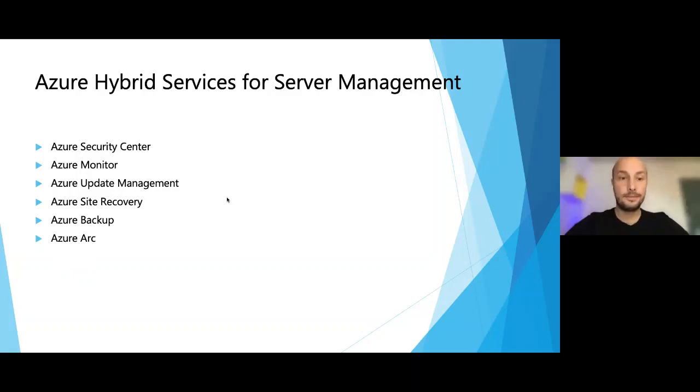And the last feature we are going to cover today is Azure Arc. It's a big feature that was introduced last year at Microsoft Ignite, and they ran a huge marketing campaign around it, and it just recently came out of preview for servers at least.